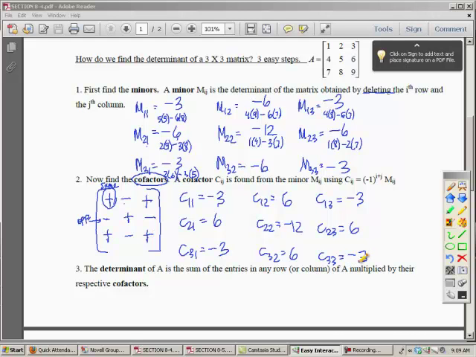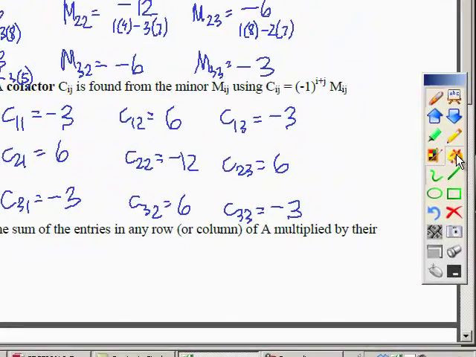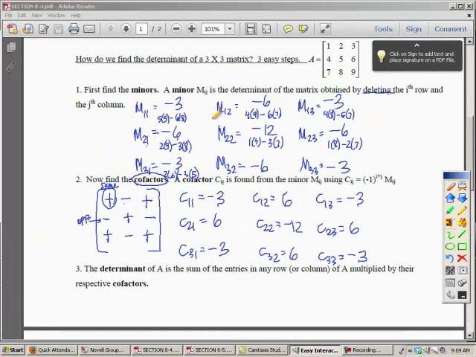Okay? And so we've now just found what we call our cofactors that will help us find the determinant. Now what I'm going to do is switch colors so you can kind of see how this works. If I'm going to take my matrix, I'm going to figure out one row or one column to actually use to find the determinant. So I've done all of the work, now I can actually find it. And what I'm going to do is pick row 1, 2, 3 because those are the smallest numbers.